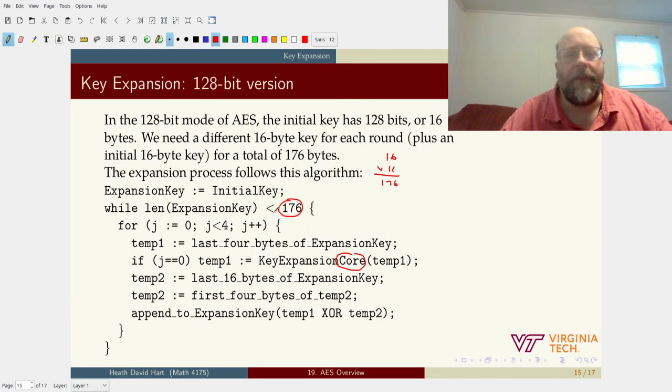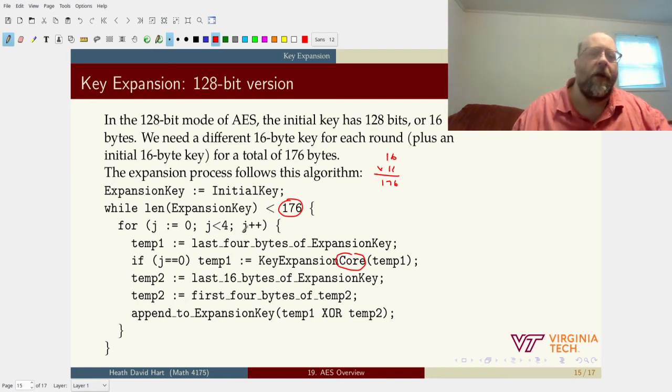While the length is less than that, we're going to go through these steps. We assign temp1 to whatever the last 4 bytes of the expansion key are. If j is equal to 0, in other words the very first time through this loop, we apply the expansion core to this temp1 step.